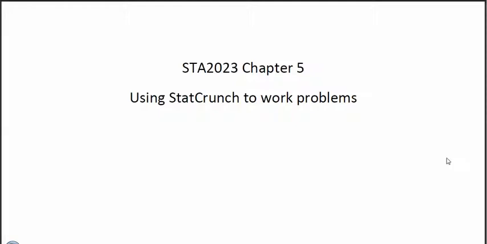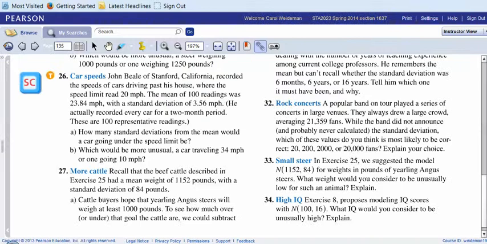Hi, it's Dr. Weideman again, and I'm going to show you how to use StatCrunch to work some problems from Chapter 5 in our textbook. So in the ebook, in my Stat Lab, I've pulled up Chapter 5, and I'm going to look at this problem here about car speeds.